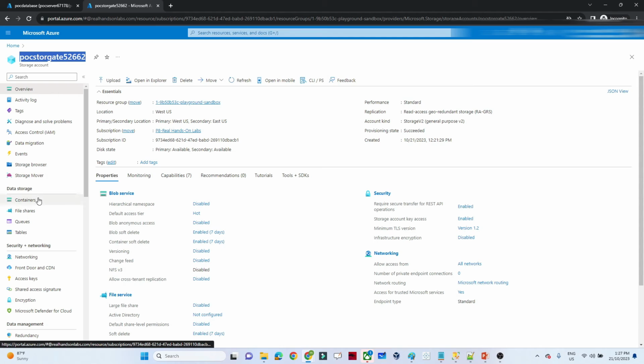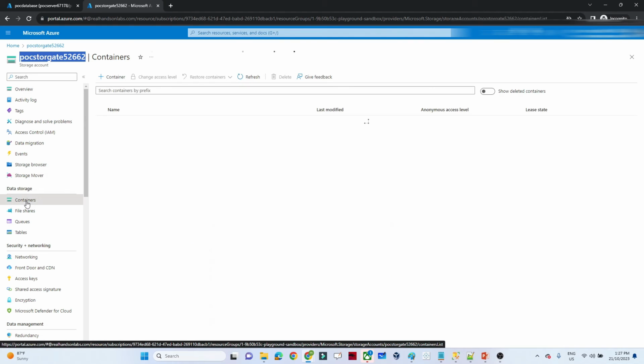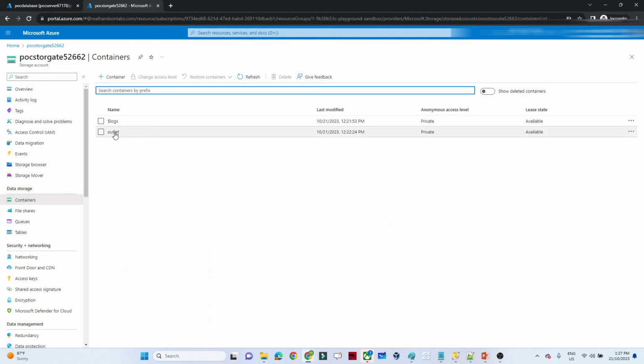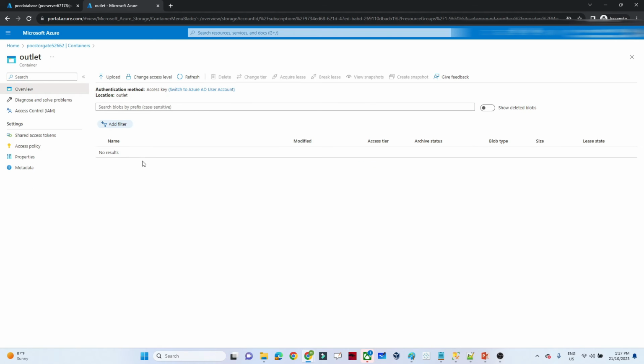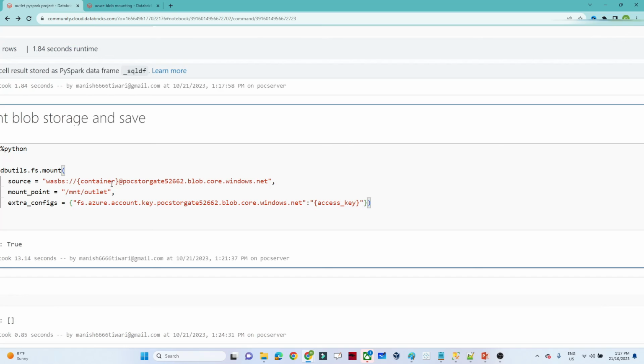Go to the container. This is the container where we want to save. As of now, there is no file. The container name is outlet, so you have to write outlet, and then dot blob dot core dot windows dot net.